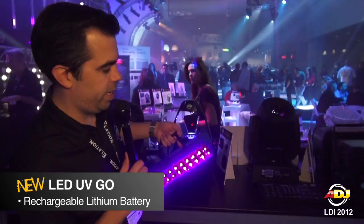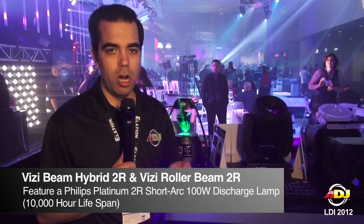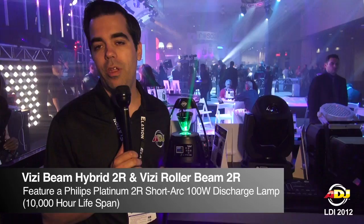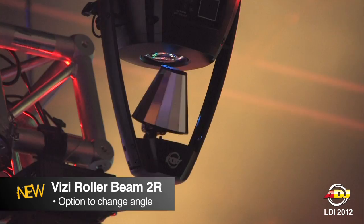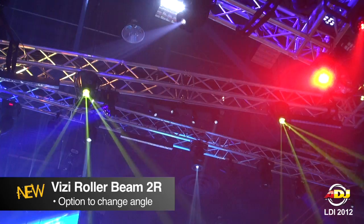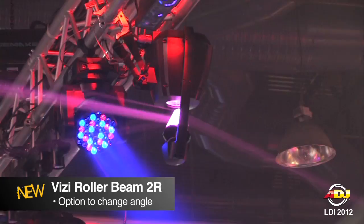But something I'm really excited about is our new Vizi Beam Hybrid and our new Vizi Roller, and these feature a brand new lamp. It's a Philips Platinum 2R short arc discharge lamp, and it's 100 watts, and it's brighter than you'd get out of a 250. I love any kind of efficient product. I've got this roller, and it's got a cone of mirrors. You can not only spin it, you can actually change the angle of the cone so you can create some real unique effects. There's really nothing out there like this right now. This thing is gonna be killer for nightclubs, mobiles, even stage performances. It's a really neat, unique effect.